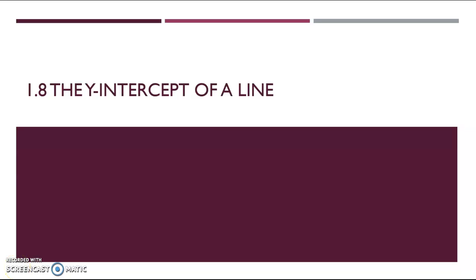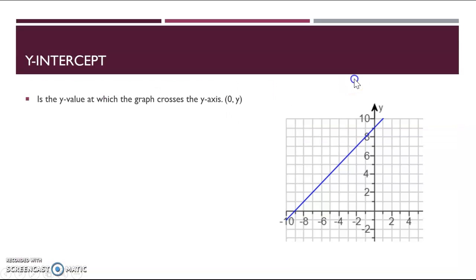Hey, so in this video we're going to talk about the y-intercept of the line, and then we're going to graph an equation using a table. So we're working with linear equations, which include proportional relationships, but are not always proportional, so they don't always have to start at 0. So a y-intercept is that value where the graph crosses the y-axis.